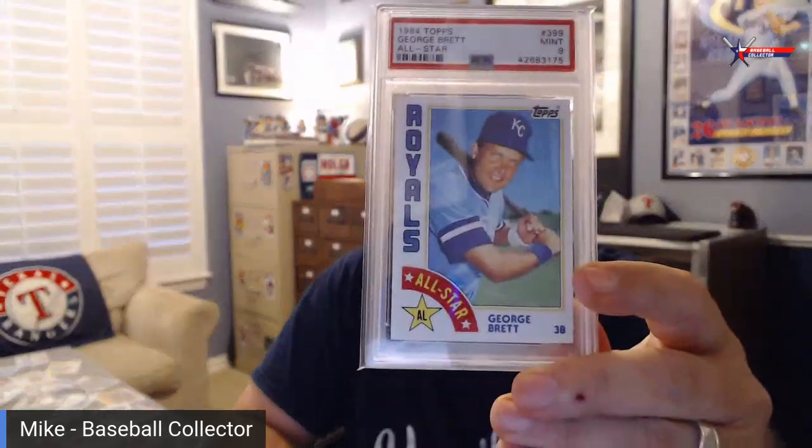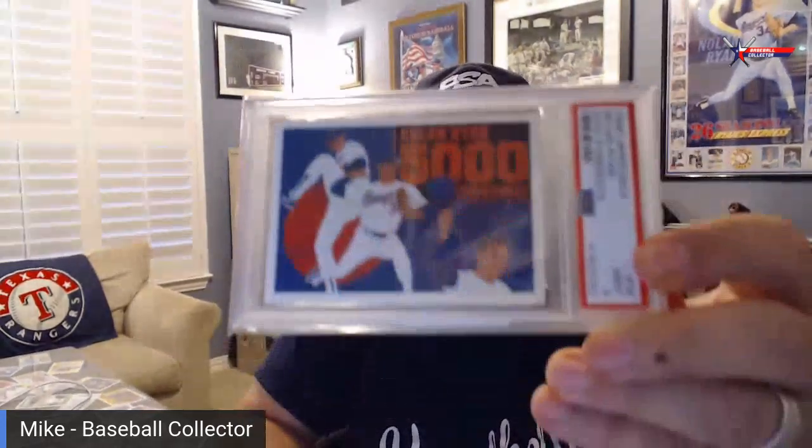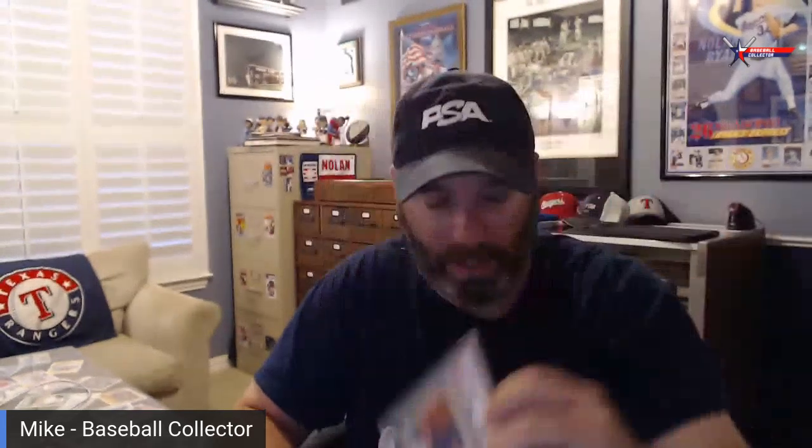I have to show the cards so that then I can put them away in the beast. Giveaway time - a couple of cards. So in my last video I got a couple of cards in the mail, both of which I already had. One was an upgrade from a great YouTuber, Striker Cards, and the other one I just bought it twice, which just happens. I get to give away two cards - this George Brett and the Nolan Ryan. You had to make a comment down below saying which card you would want. We're going to be giving away a mint nine and a mint nine on the Brett.